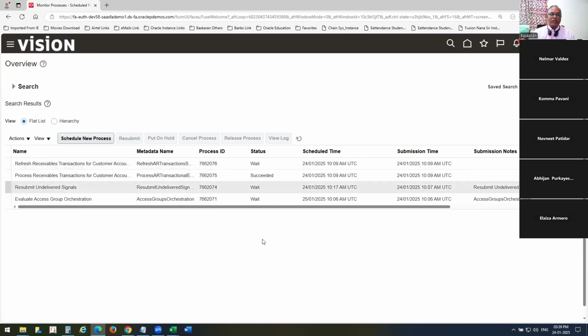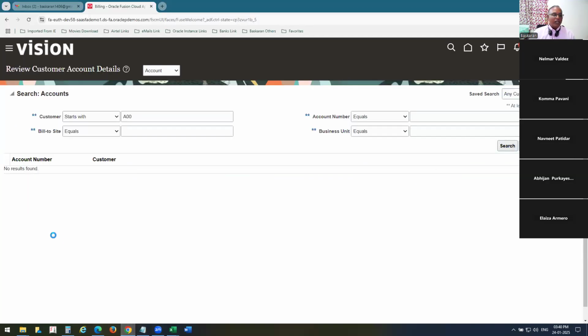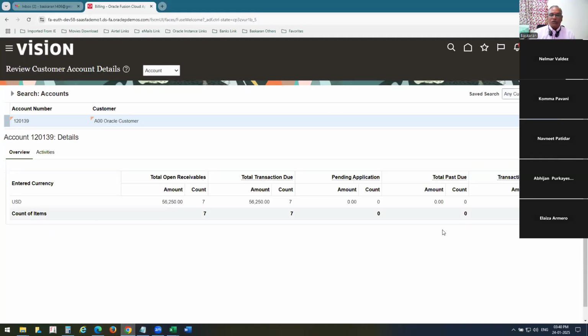Ensure this has to be completed. So any latest balance, if you are looking for, this pushing has to be done. Otherwise, whatever the last push balance was will be auto populated or updated in our S-based database. Now I can search here. It will show you 56,250. Any questions? Any questions, participants?